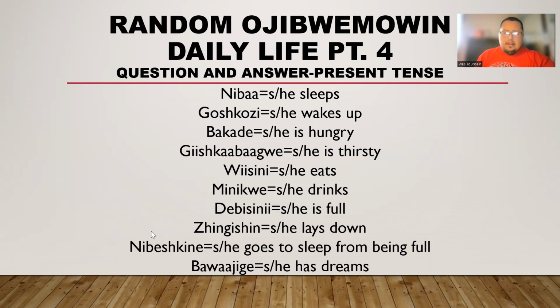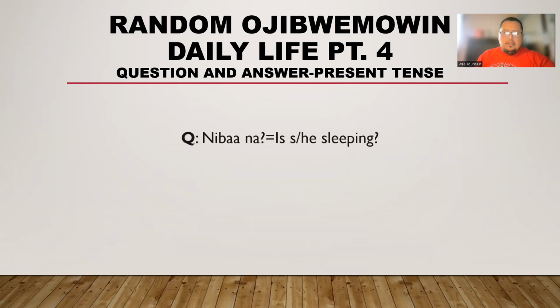So there's a list of our 10 verbs right there, and we're going to put those in question form. You're going to see examples of those on our next slide. So here we go. Question. We're talking third person for this episode. When we get into first and second person, you're going to see examples of those also.